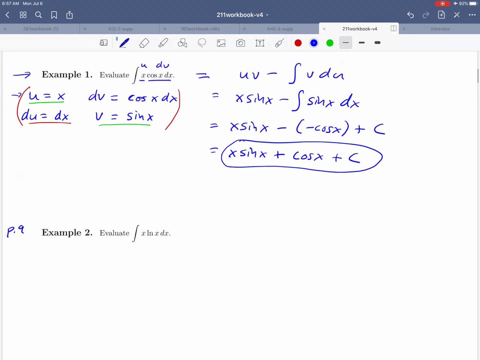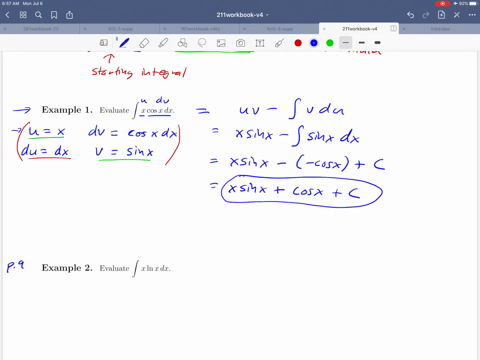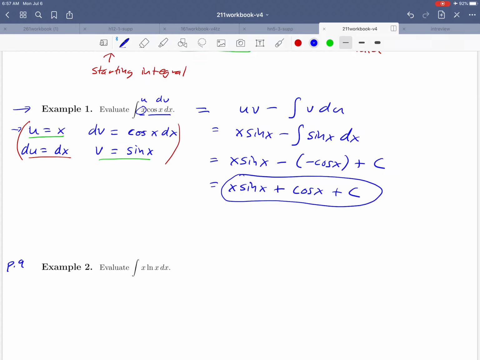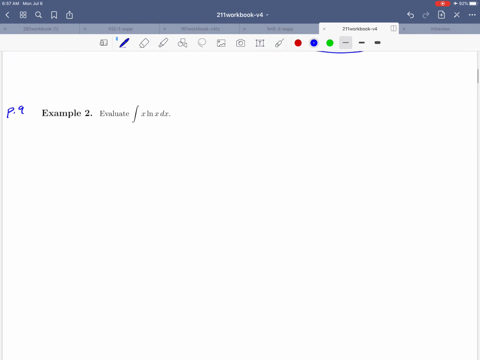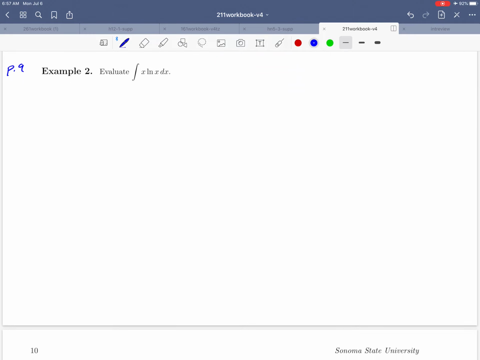If we just sneak a peek back at example 1, we made the choice to let u be x and to let dv be the second piece. Let's try that out again and just see how it works here. Okay, so if we do that, make that u and ln of x dx dv, then we'd start by just writing down those choices that we made. And as before in example 1, the next step is to figure out the du and the v that kind of go with those choices.